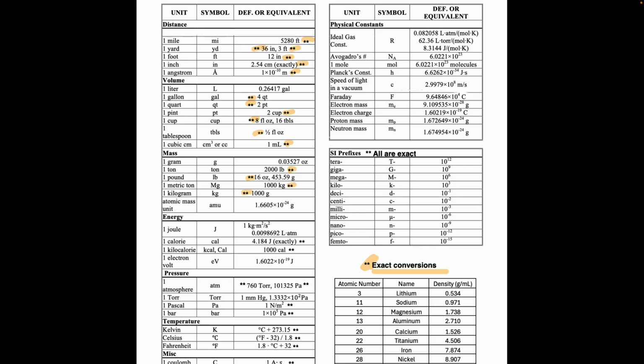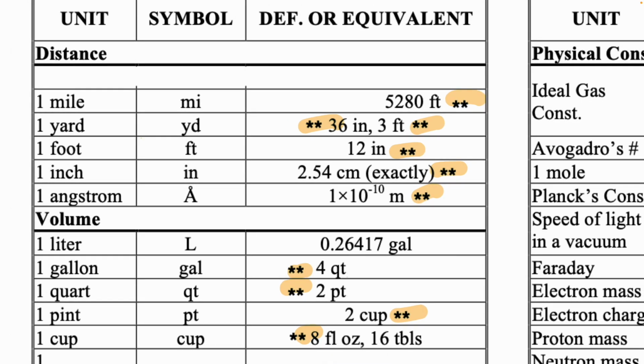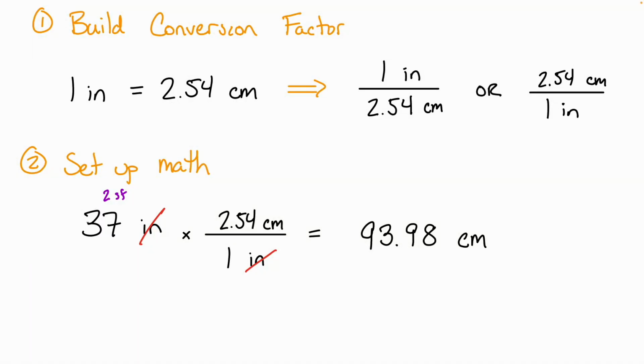And centimeters to inches is one such example. I guess this is such a fundamental example, they felt the need to include that word exactly as well, but importantly, anything that has those two asterisks. So for example, going from miles to feet, that's also an exact conversion. So we will not be limited by our conversion factor. This is exact, which means our final answer, we're going to round to 2 significant figures, or 94 centimeters. Cool?